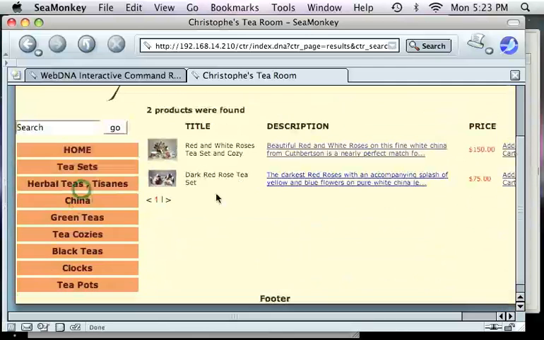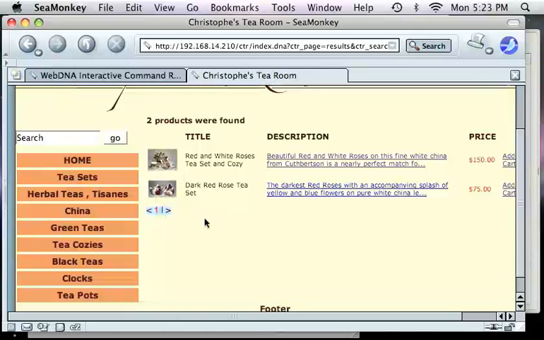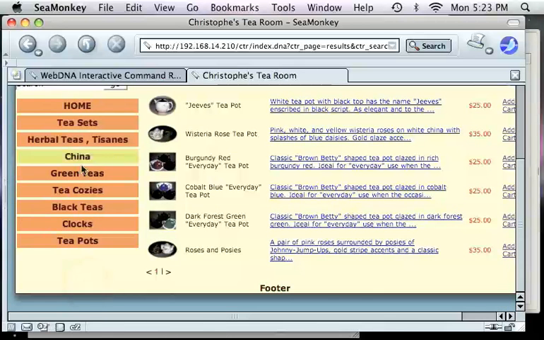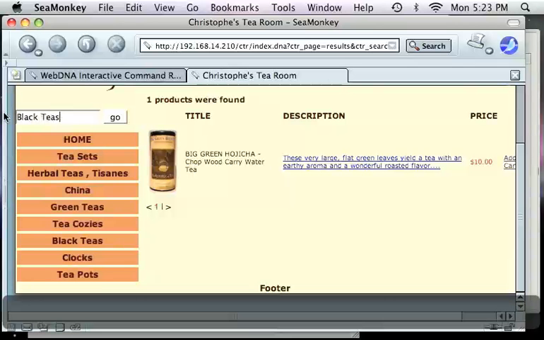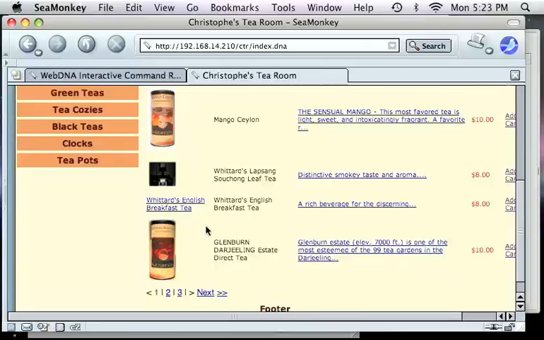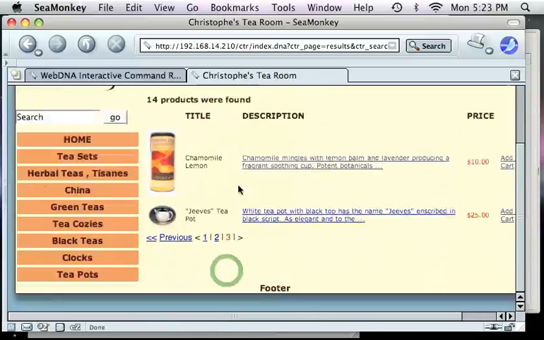And whatever we type here, whether it be T-sets, we can hide this if it's on one page, but I think that looks okay for now. It's not a big problem. So let's punch in black T's again. So we have a lot of things that have the terms both black and T in them. And remember, it's word or, so it's going to search for everything that matches black T, black by itself, and T by itself.